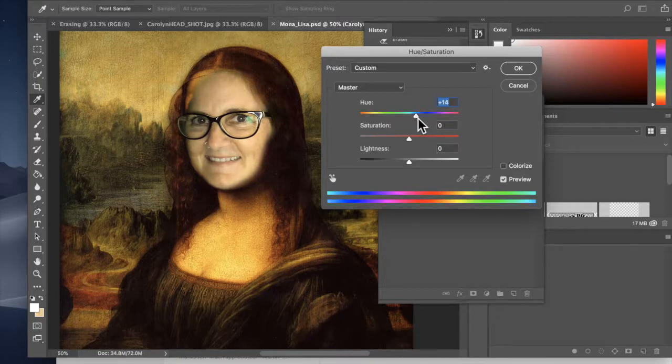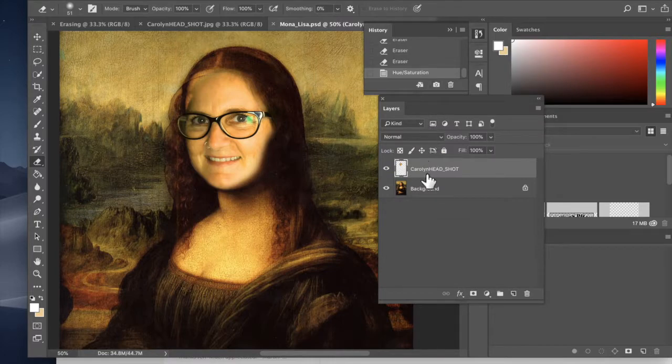So right now I'm a little bit too green. There we go, I'm getting closer. But the other thing is I'm not as saturated as this yellow. Saturation just means intensifying the color. So now I'm going to go down to the saturation slider and let's see what happens when I intensify or increase the yellow. There we go. I'm getting a lot closer to the color. So if I click OK right now and I do a Control Z to see the difference, Control Z back and forth will show you the difference. So I'm way closer now to the color of Mona Lisa.